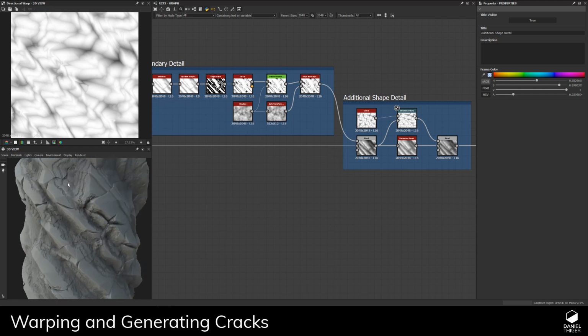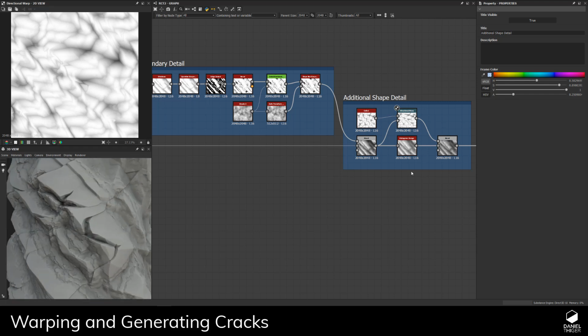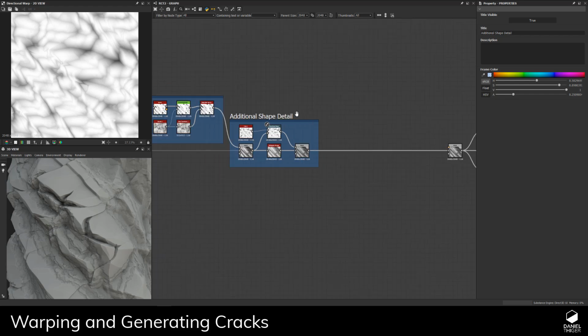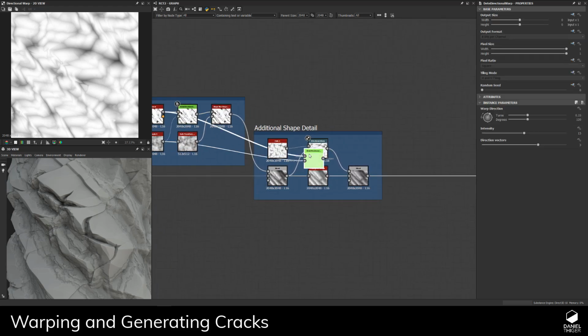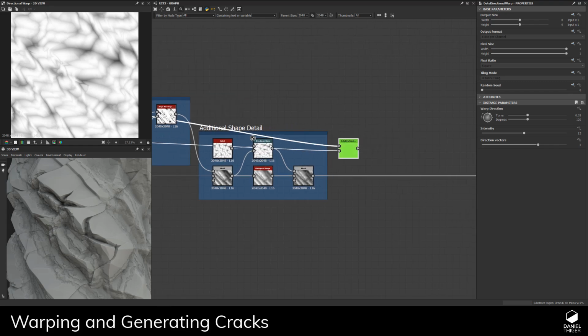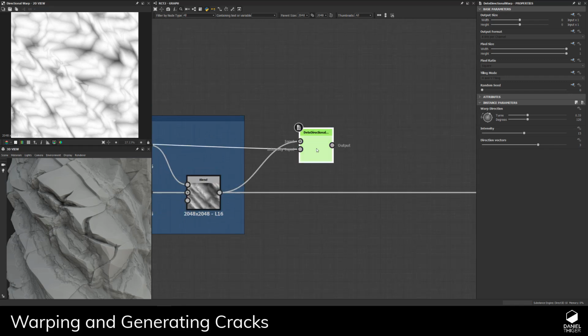So now when we have a little more information to work with here, we're gonna do a warping stage here. We're gonna use this node, and actually the exact same type of noise.